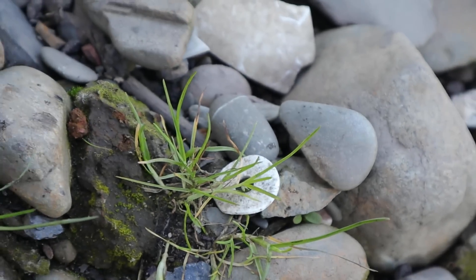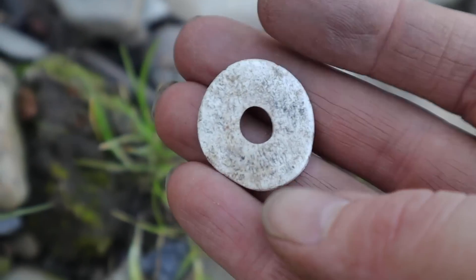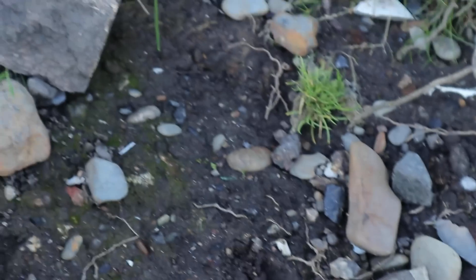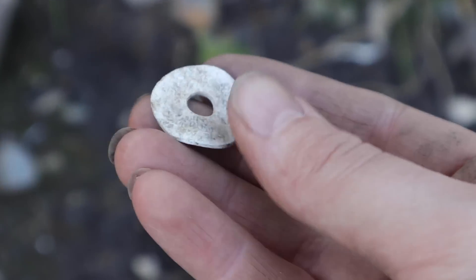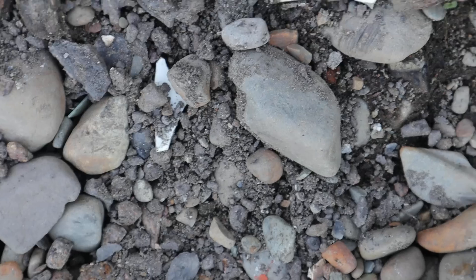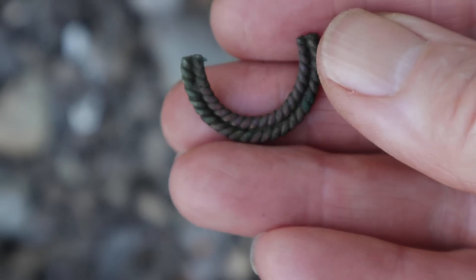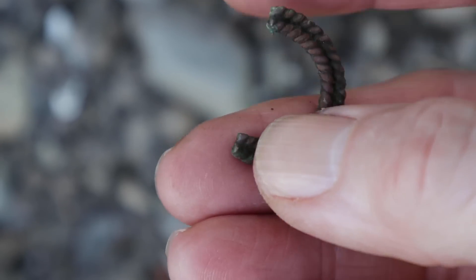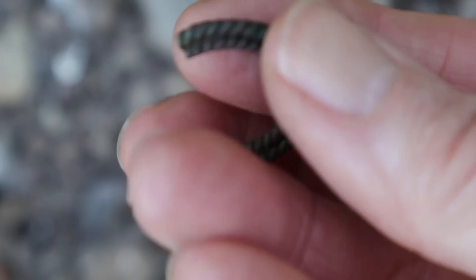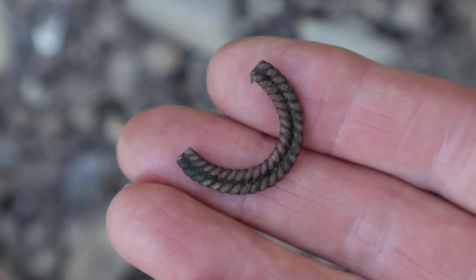Is that another one? What's it made of? It is bone. It's another one of those rings. I literally just found the other one over there. This one's a little bit skew-whiff though. And I've just found this decorative piece of metal and I think it could be off a piece of jewellery. Not sure what it's made of, probably copper or brass. I'll use that in one of my making things videos.